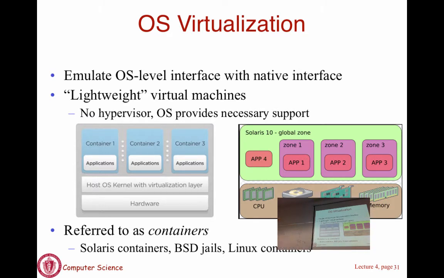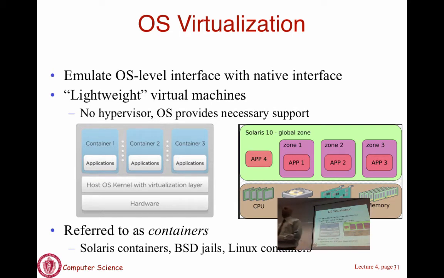There are many different OSs that support this. This was introduced about 15 years ago in Solaris through the notion of Solaris containers. There's a picture that I'm going to talk about briefly. BSD introduced the notion of a jail. A jail is essentially a container where you have resource isolation and some notion of performance isolation as well. And then in the Linux world, you have Linux containers, which have become very popular. I'm going to talk a little bit about Linux containers to give you some sense of how Linux implements OS level virtualization.